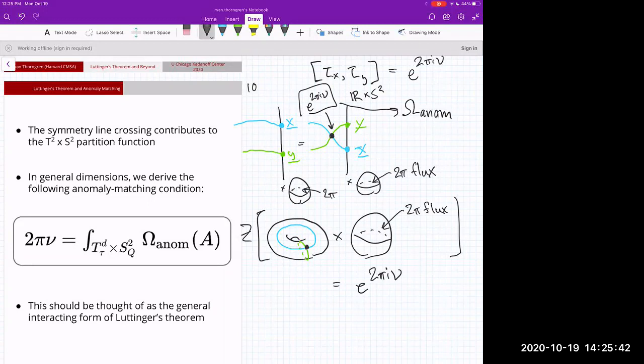Can I say one thing about this? Mm-hmm. So I think the confusion is in referring to this as anomaly matching. I mean, the microscopic filling is not an anomaly. I think that's clear for any reasonable definition of anomaly. So in that sense, it's not anomaly matching, but it's matching of something that isn't an anomaly. The microscopic filling may not be an anomaly, but it's still a very well-defined concept. There's no ambiguity there. And so we're just saying that this has to match. It's not that it's an anomaly matching, it's a new kind of matching.